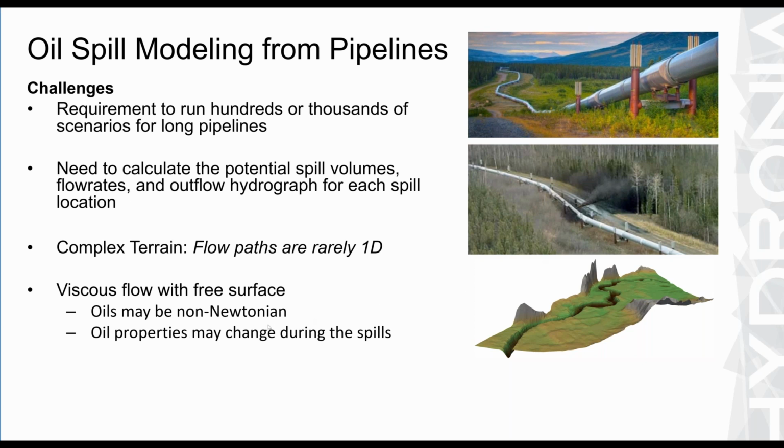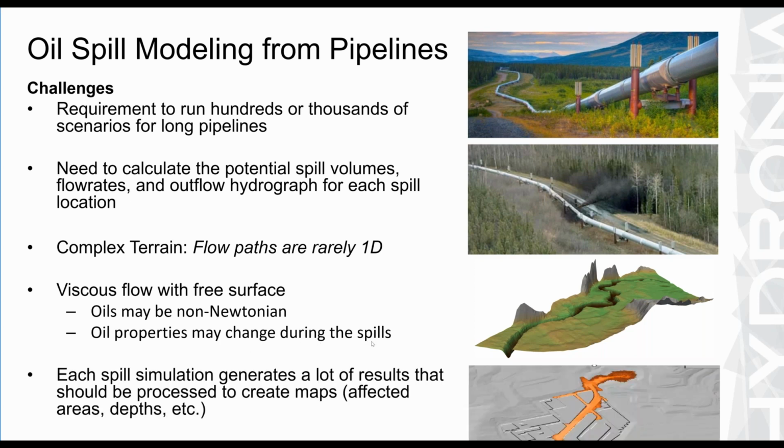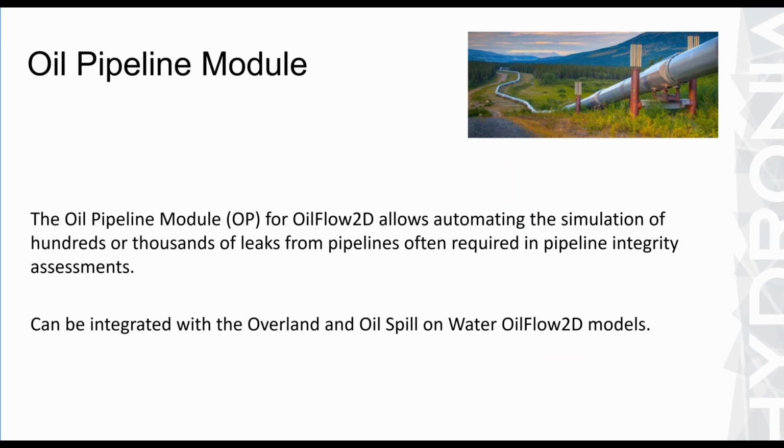Also, oils may be non-Newtonian. That means that the viscosity may change in time and also with the speed of the fluid, and the properties may change also during the spills. Each spill simulation can potentially generate a huge amount of results based on the model output, and this should be processed to create maps that represent the affected areas, the depth of flow, the arrival times, and so forth. So quite a number of challenges there.